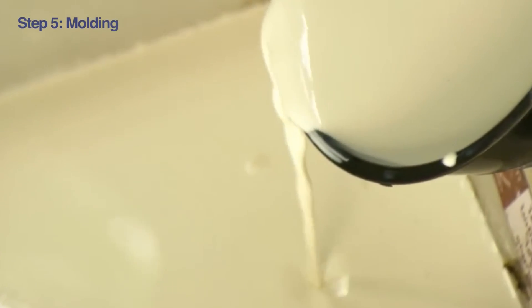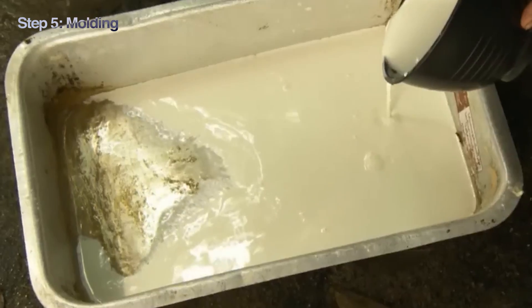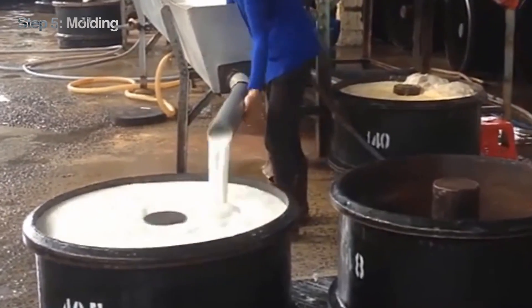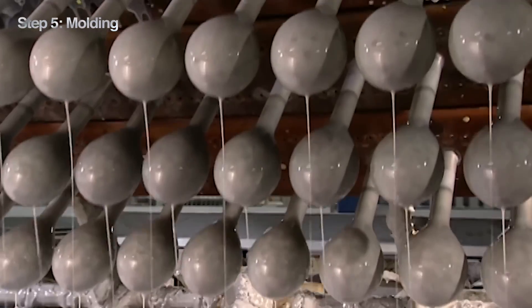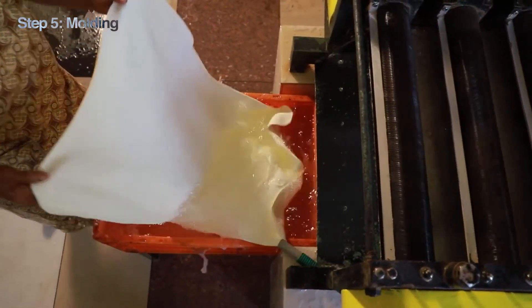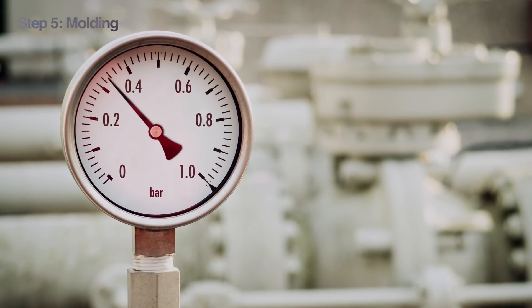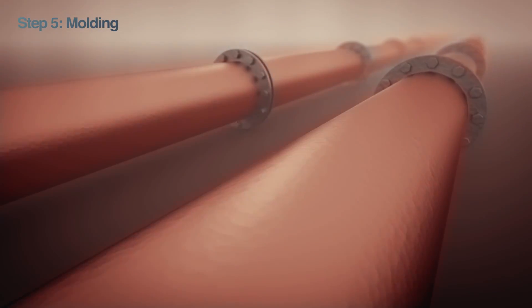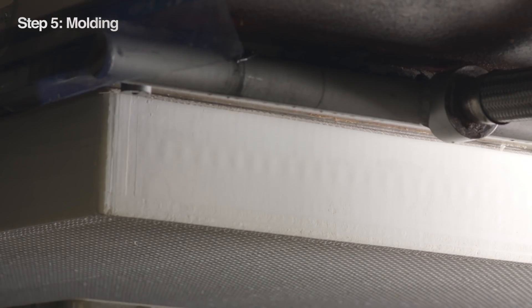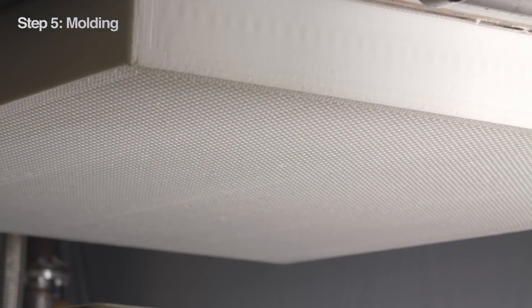The latex is ready to take shape. It's poured into different molds depending on the use. A car tire mold is massive, while a mold for a tiny rubber band needs to be super precise. Whether it's gloves, balloons, or even mattresses, latex can be molded to fit anything. High pressure is applied once the mold is filled, ensuring every nook and cranny gets filled perfectly. Then, depending on the product, heat or special chemicals might be used to solidify the latex and set it in its final form.